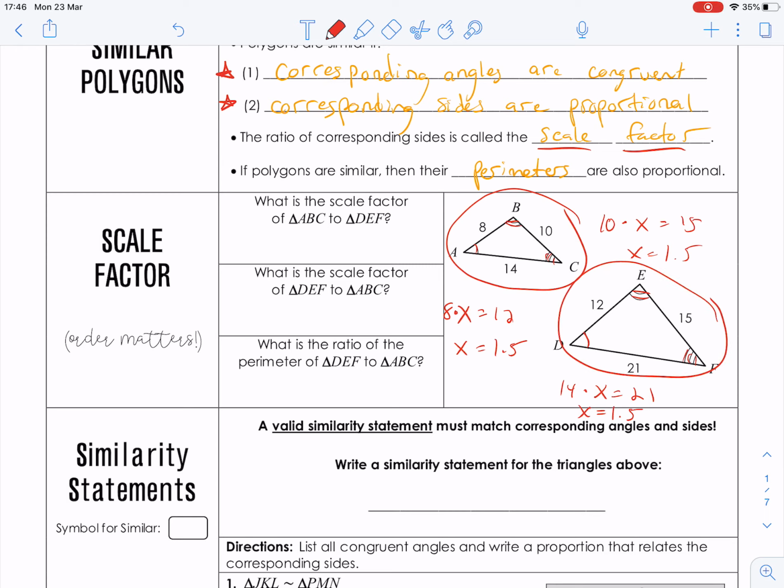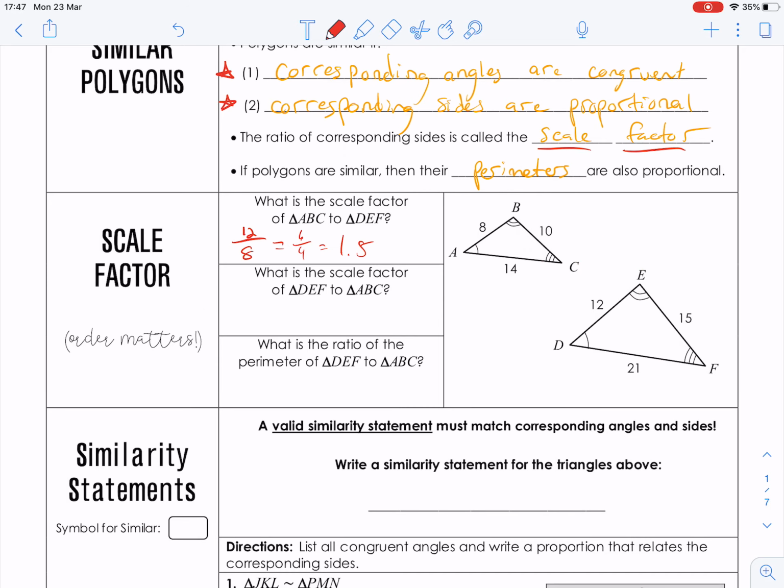And the image is going to be on top. So let's take one side. It doesn't matter which side because they're all going to have the same proportionality. And let's do 12. So what side goes with 12? 12 is between D and E. And we know A corresponds with D and B corresponds with E, so it must be 8 for the pre-image. And what do we get? 12 divided by 8 gives us 6/4, which you know is 1.5. And is that our scale factor we got? It is. All right, so let's go back.